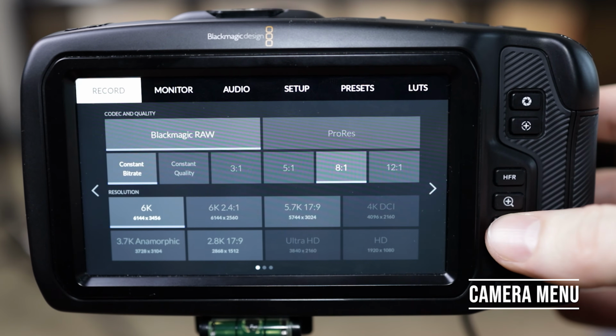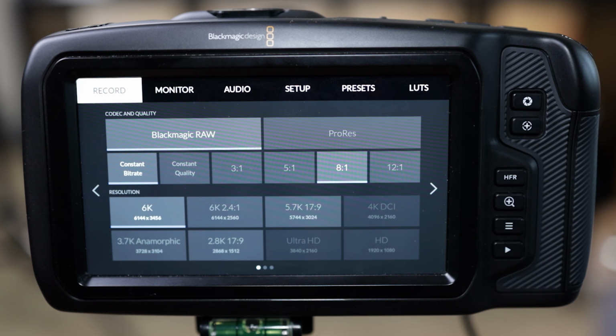So if we hit the menu button on the side of the camera, the first thing that we see is the record options. Typically when I use this camera, I shoot in the Blackmagic RAW, as now it works natively with Adobe Premiere Pro. That's my main editing software. However, something to keep in mind is that the file sizes for the Blackmagic RAW format are absolutely massive. So if you're going to be using Blackmagic RAW, you want to make sure that you invest in a good storage system. So let's go ahead and jump into the menu, and I will show you all of the different options we have for recording.